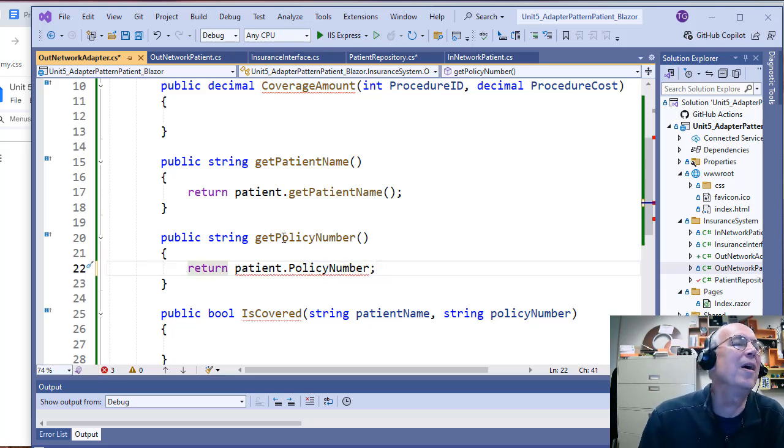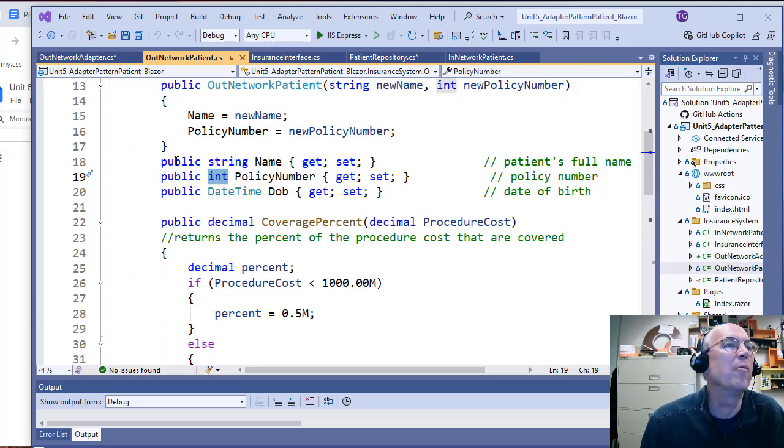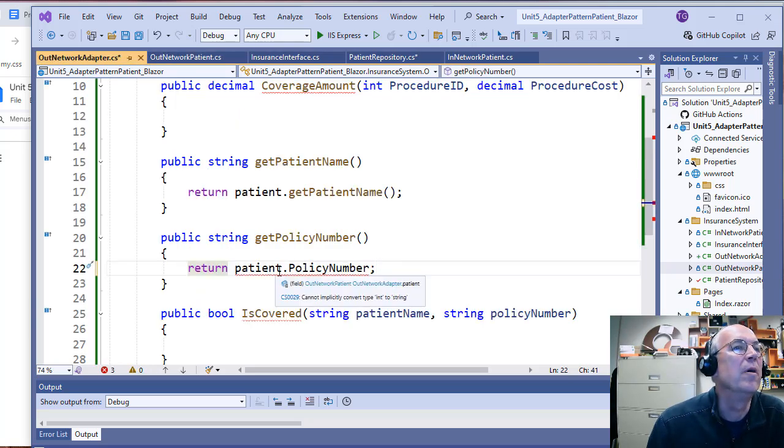Now, one of the problems here is that I want to return a string, and get policy number in the out network patient is an integer, not a string. So I'm getting an integer here, and I'm getting an error here that says cannot implicitly convert an int to a string. So I have to convert that to a string some way.